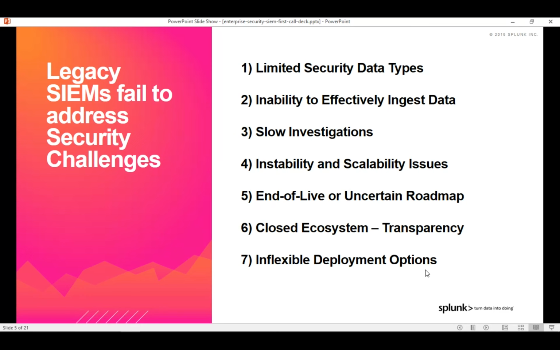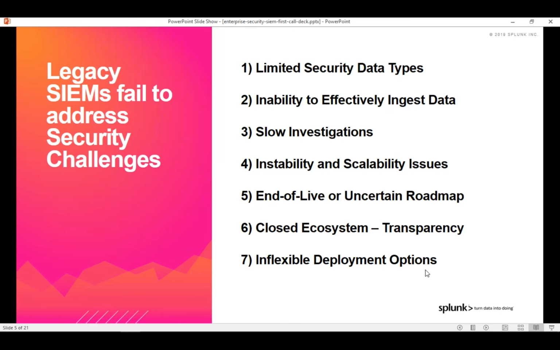So the customers who have legacy SIEM solutions face the challenge of using their existing technology to investigate old attacks, and not the sophisticated and advanced ones. That is one challenge, so they have to live with that. With end-of-life solutions, or even if they try to use the existing solution, or even if the vendor tries to support them with new content and development, the roadmap is uncertain. There's no sure future of what capabilities it will reach to support the advanced analytics-driven approach. And closed ecosystem, yeah.